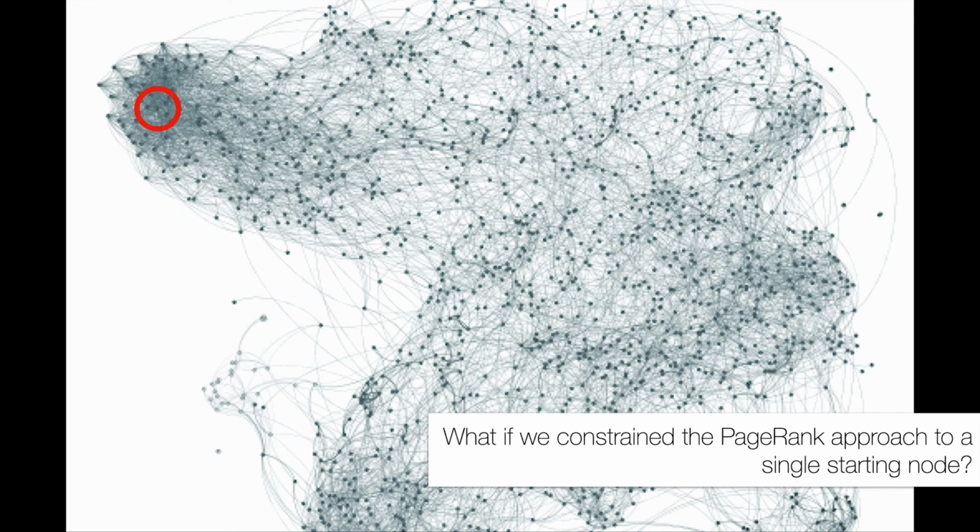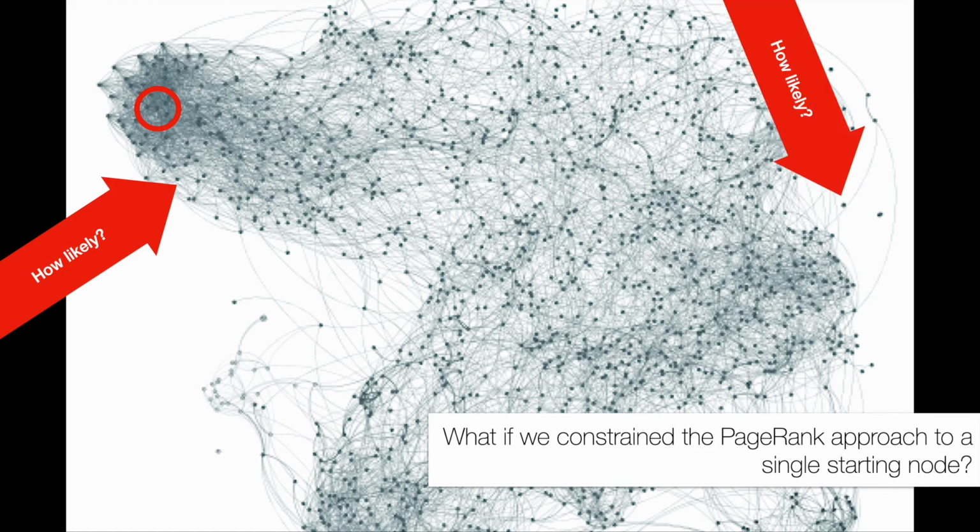So we look at a specific node in the network. We can make some assumption based on this example structure here that if you do these random walks away from this one particular node, you're much more likely to land relatively close to that node than you are to land very far away. This satisfies this idea of similarity that we're looking for.